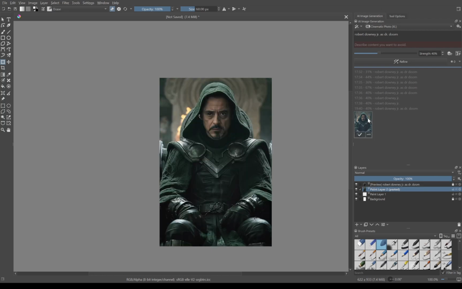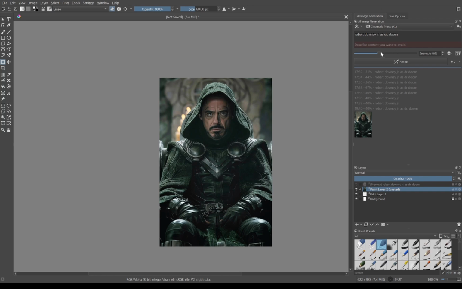So the image is ready. Now you can see the face is messed up, right? But that's not the problem. Just see the other textures. This is the normal. This is the textured one. So you have to see which one do you like. And if you want, what you can do is slightly reduce the strength. I'll again do it as 35 and let's see. And I'll show you how we can discard the face later on. Don't worry about the face.